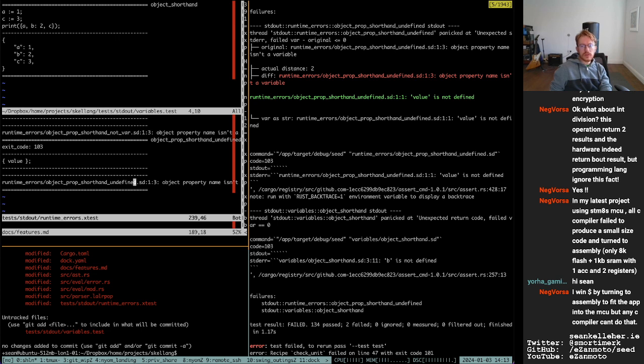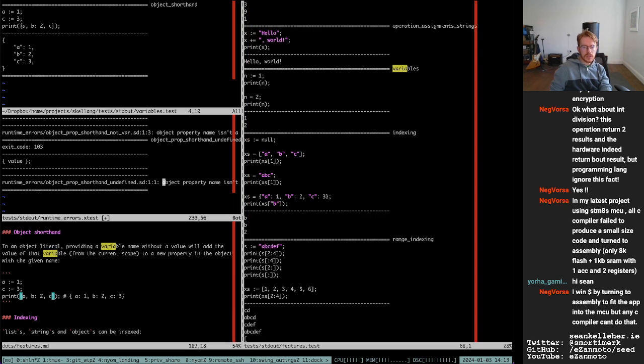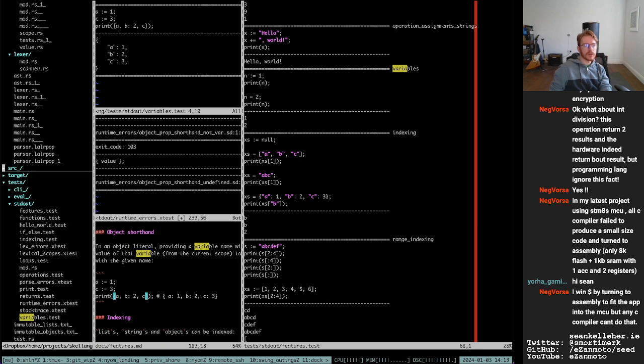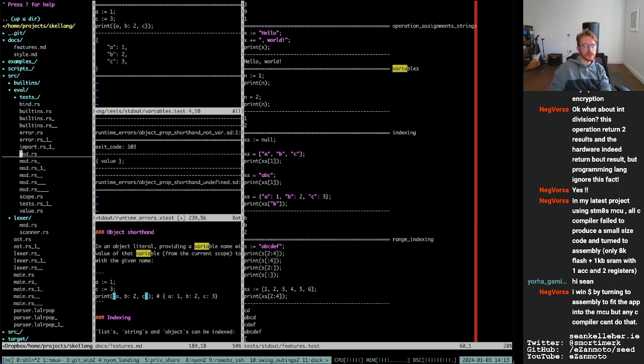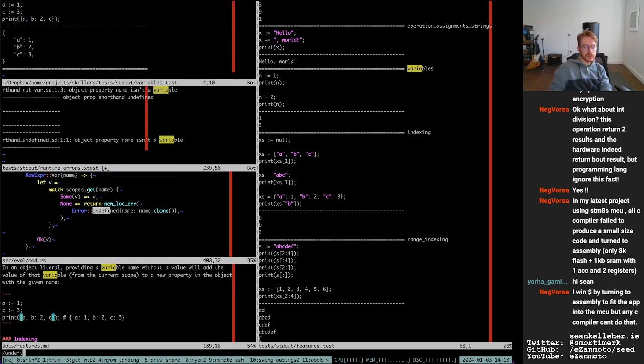So for this, I just need to change it to, well, actually, I want to change the error location there. So let's see, undefined.